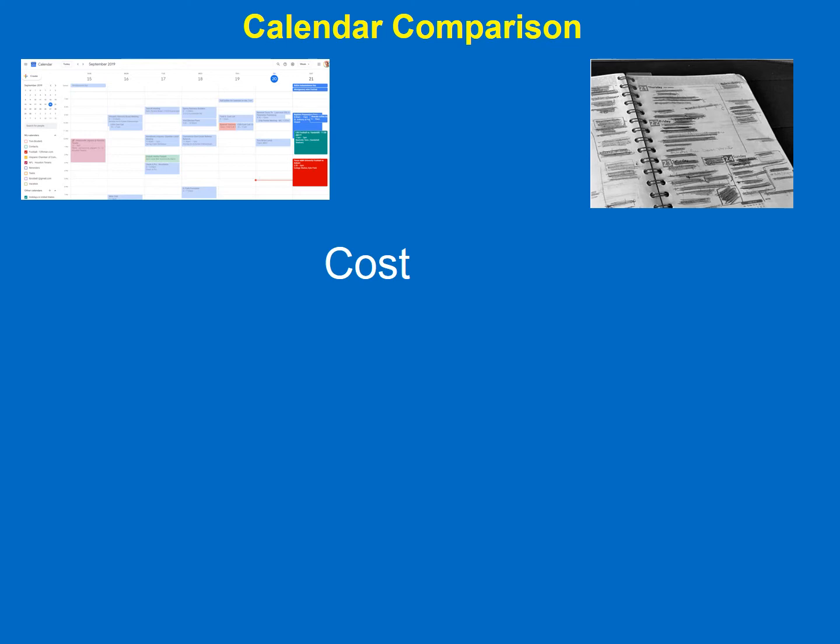In a digital calendar, you enter something once and you're done. In a paper calendar, at the end of the year, you've got to transfer all those events, activities, anniversaries, birthdays, all that stuff that happens every year into your paper calendar and then make changes. So the cost associated with a paper calendar is really all about your time. How many hours do you spend migrating events from one paper book to the other? Now, how much is your time worth? Calculate that out, and I think you'll agree with me that the cost of a digital calendar is much less than a paper calendar.